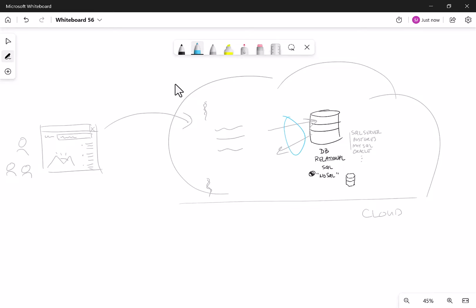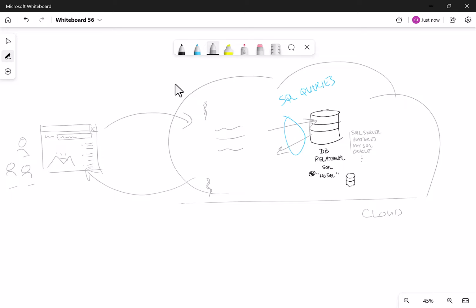So here I'll use a highlight color. These are SQL queries, written by some web developer to get the picture and the comments out of the database. Ultimately, it sends that all back and it displays on our screen, and as an end user, we don't even know necessarily that there have been some SQL queries run behind the scenes. So that's one example of a database in a cloud.